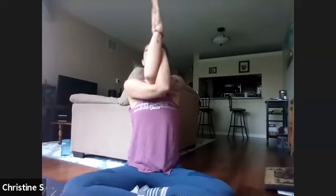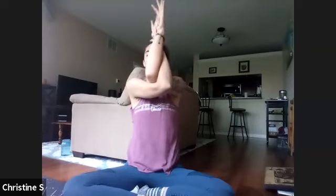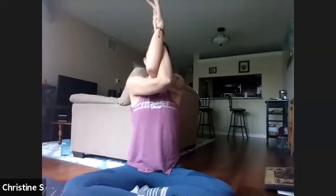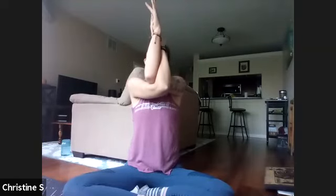Keep your elbows lifted, hands away from face, opening up the backs of your shoulders, creating strength in your upper back. Inhale, lean back, lift the elbows up. Exhale, round the spine, elbows down. Inhale, unwind, mountain pose. Exhale, hands down.